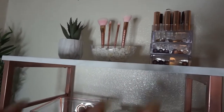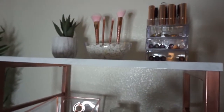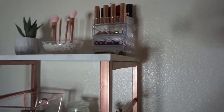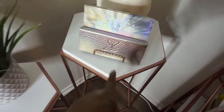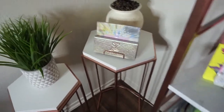On this shelf I have a heart glass thing that I'm going to fill with some clear marbles, a candle, a picture of me and my kids, a flower, and my eyelashes that are downstairs. On the very top shelf I used a clear container from the 99 cent store and put some rocks in there and stood up some brushes I got from Shop Miss A, another plant, my lipsticks, and so forth. These containers all came from the dollar store. I got this plant from Ross, this table from Ross and spray painted her — both came in a set. This is a canvas holder from the dollar store that I spray painted rose gold, and it has my Jackie Aina palette and my Opulence palette — those are the two I use the most.